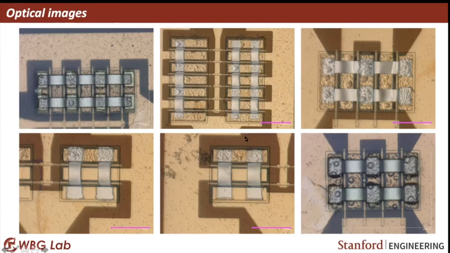So we fabricate, and this is another device with air bridge connections. One of the air bridges is missing here, and for this device, the air bridge is not good, it's sagging here. You can see that in the image. So these are the kinds of things we get at the end of the fabrication.